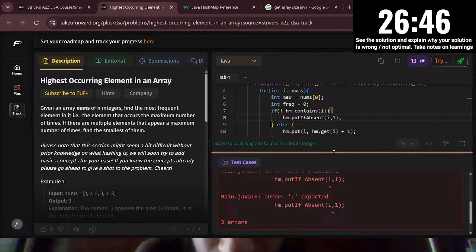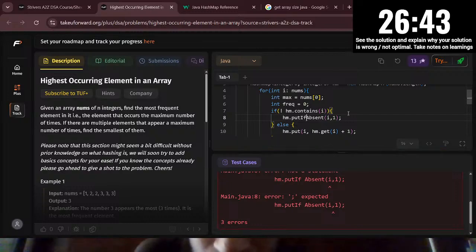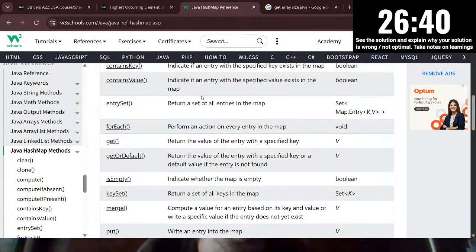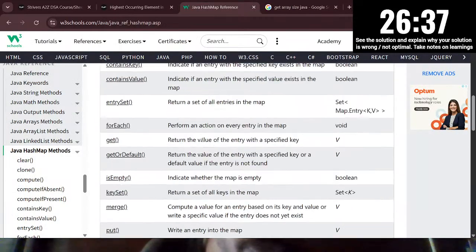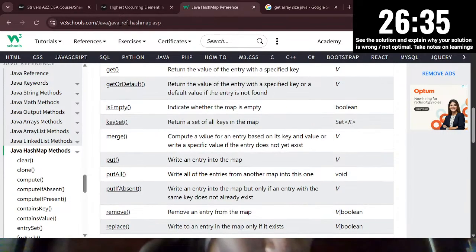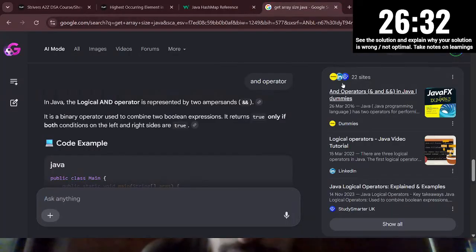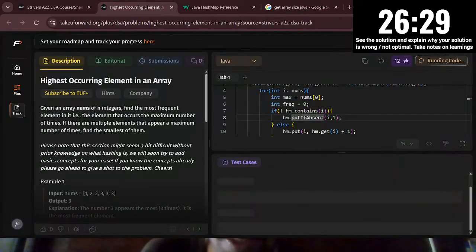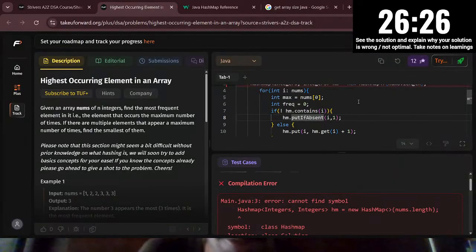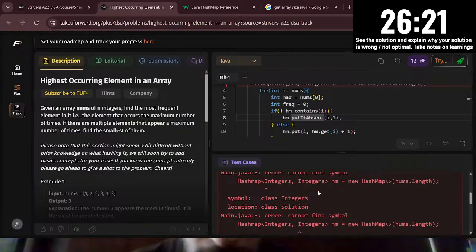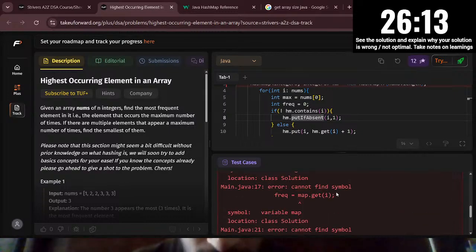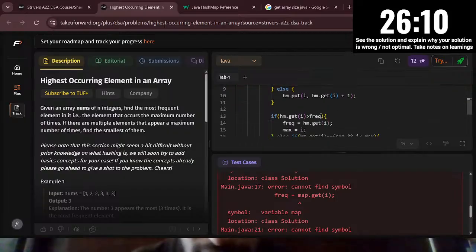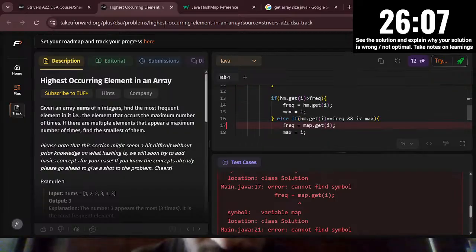And then put if absent factory. Okay, let's try. Hash map. Cannot find a symbol hash map. Cannot find a symbol integers. Not happening. Cannot find map.get. When did I write map.get? Oh shit.